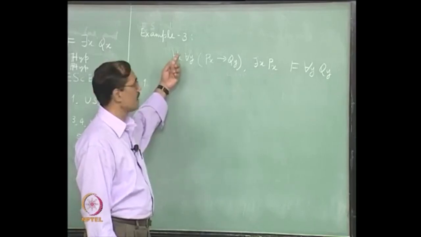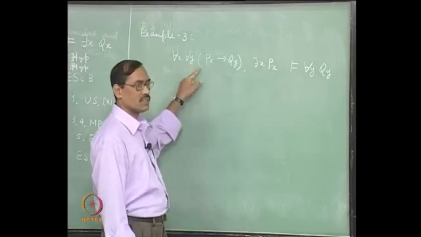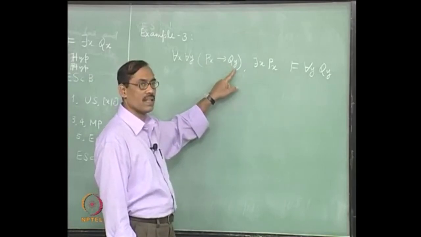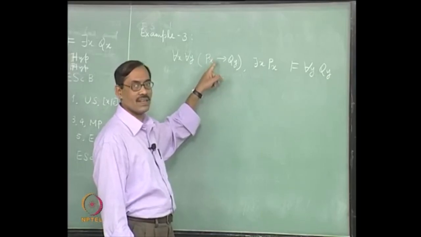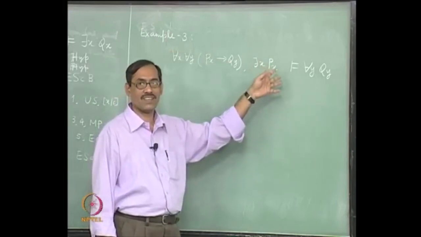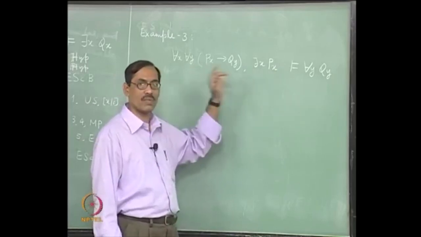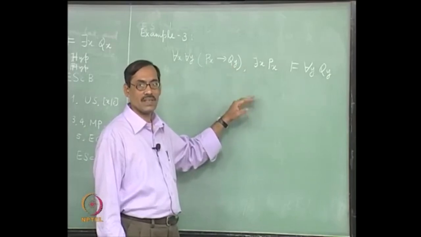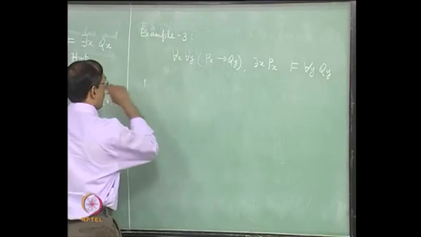From this anyway. This will come from there is x p x, so I can have p c, then I instantiate c with this, I get for each y, p c implies q y. Then p c is not having y, so I can use my distributive law, take that out, so I get for each y q y directly. I do not need universal generalization here also. If you do not want to use distribution, instantiate that y, get p c, apply MP, get for each y q y. Is that okay? So, let us write it.